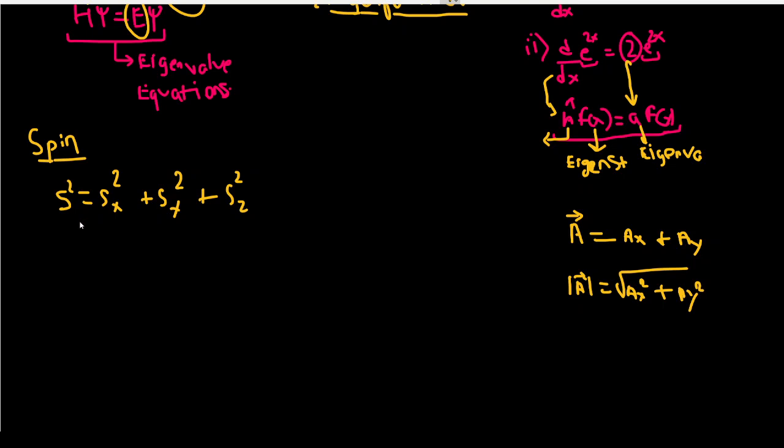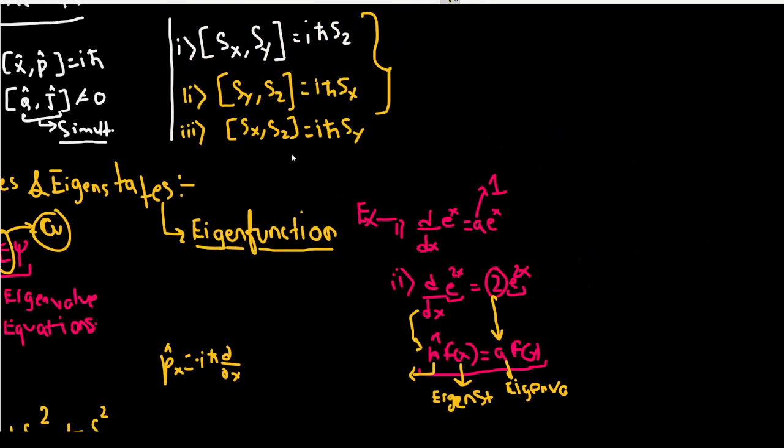This is a very important thing, that this s square is an operator. So sx, sy and sz are the operators that give the measurement of the spin in the x, y and z axes, remember. So these are the operators. In the next video we are going to describe what the operator for this particular spin is. Just like there is a momentum operator that defines the momentum in the x-axis.